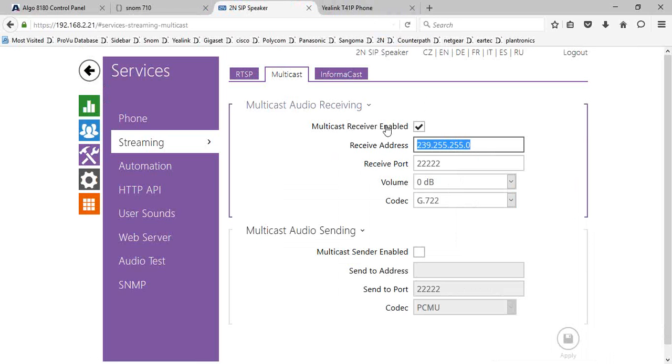So this device really is a converter, isn't it? It's converting IP into analog. So you would probably connect your own speakers, your own amplifiers to it. Whereas the Algo is a full-blown IP amplifier sort of thing, you can call it. Because it's got built-in speakers, you don't have to do anything. It's got a built-in speaker, built-in microphone. So that's kind of the beauty of the SIP speaker. If you want to incorporate some of the equipment that you've used in the past, maybe on an older analog system, if you've got a microphone or a set of speakers, you can connect them. It gives you that opportunity to do that.